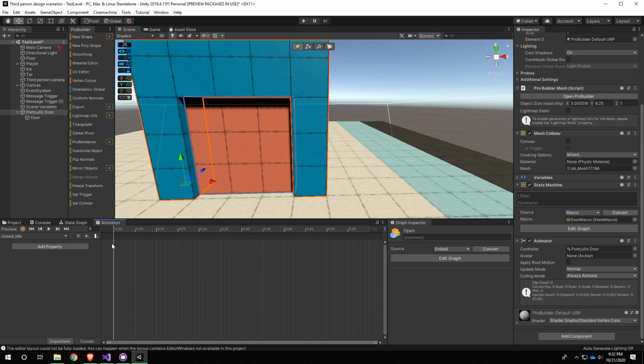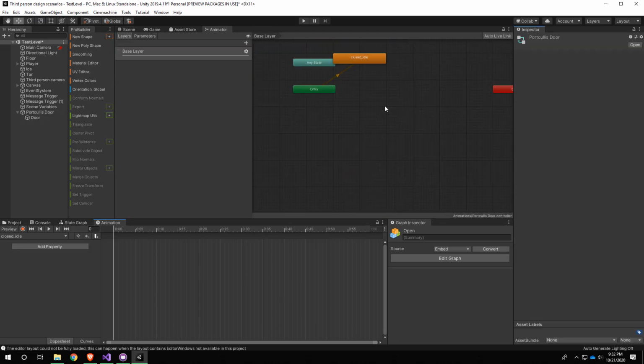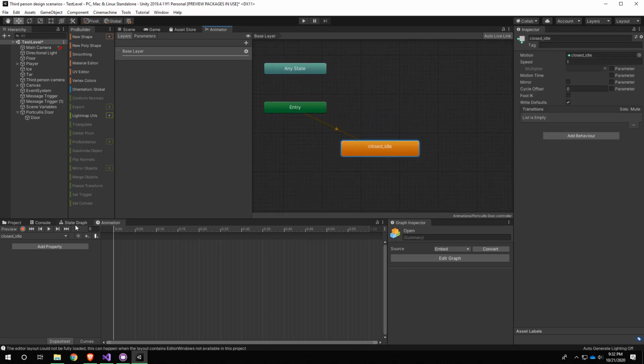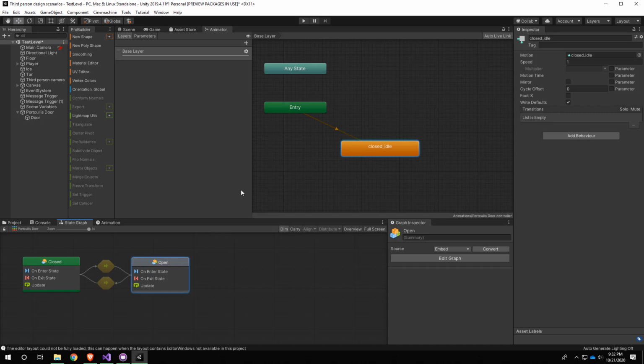And I'm curious, look, check that out. By clicking that button, not only did it create an animator component on this object that I had selected when I clicked it, but it also created this animation controller named after the object, which is pretty neat as well. If I were to double click on this, you'll see it looks pretty similar to our Bolt state machine, essentially, except this animator window is only going to be used for animation states as opposed to logic states.